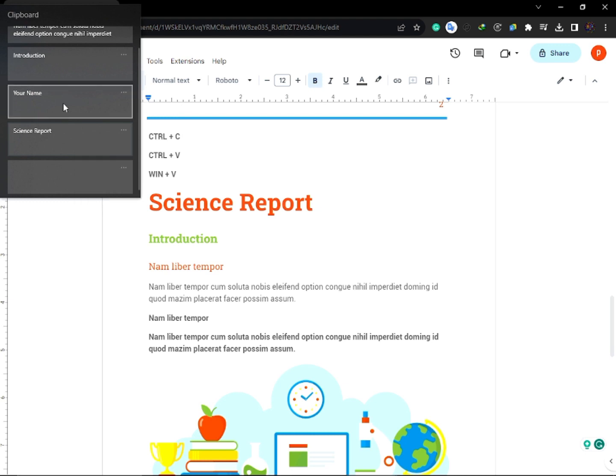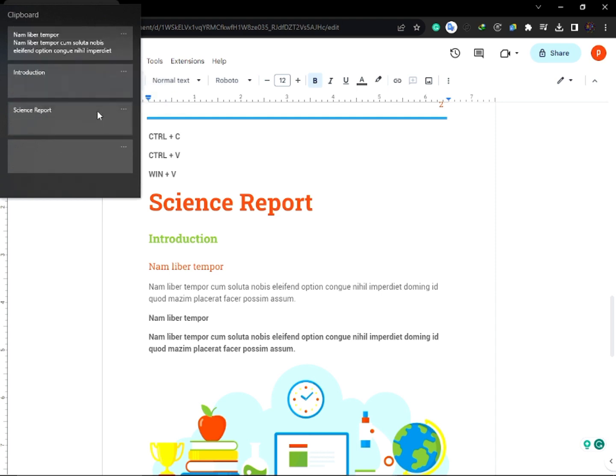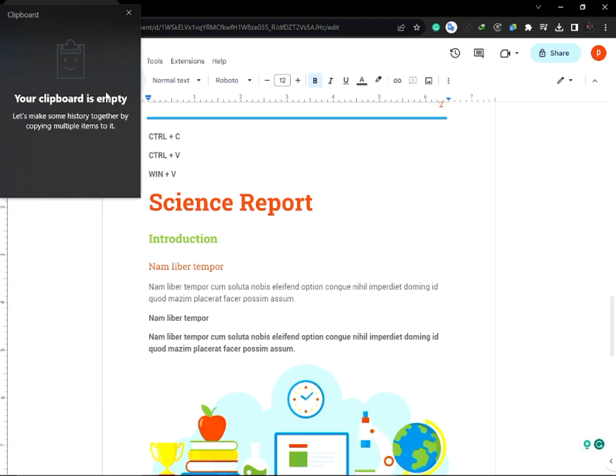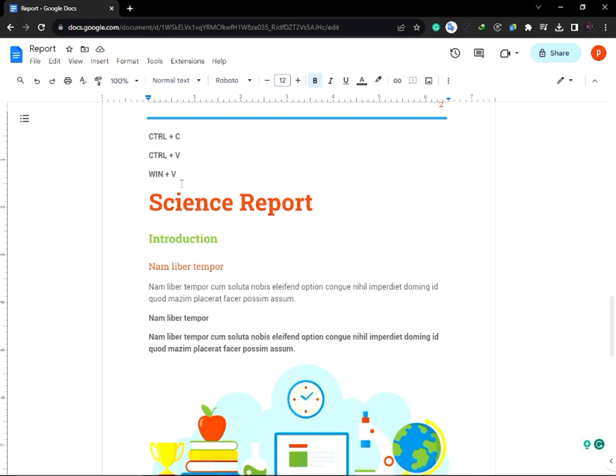Okay, so now we know what pin does, so you can also unpin. Then you can go ahead and delete something like that. Also, you can go ahead and clear all. So you see, once I clear all, this one doesn't go. Why? It's because it's pinned. So I have to unpin it and clear all. So remember, what we said was simple: pin and unpin, then there is the delete, and clear all. So those are the four functions that will help you. I don't think there is anything else I need to mention.